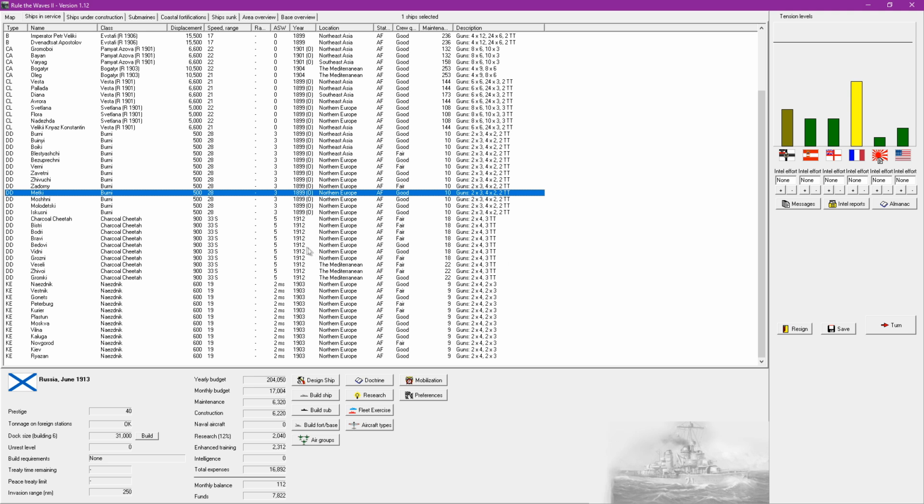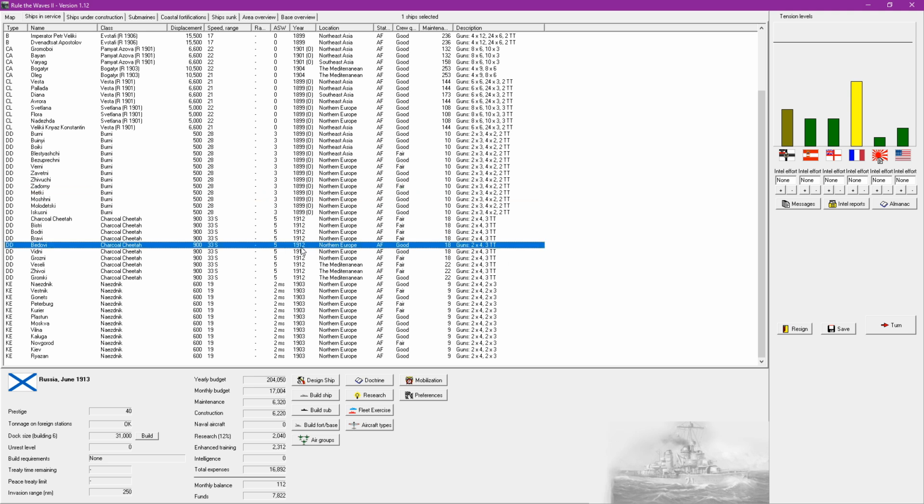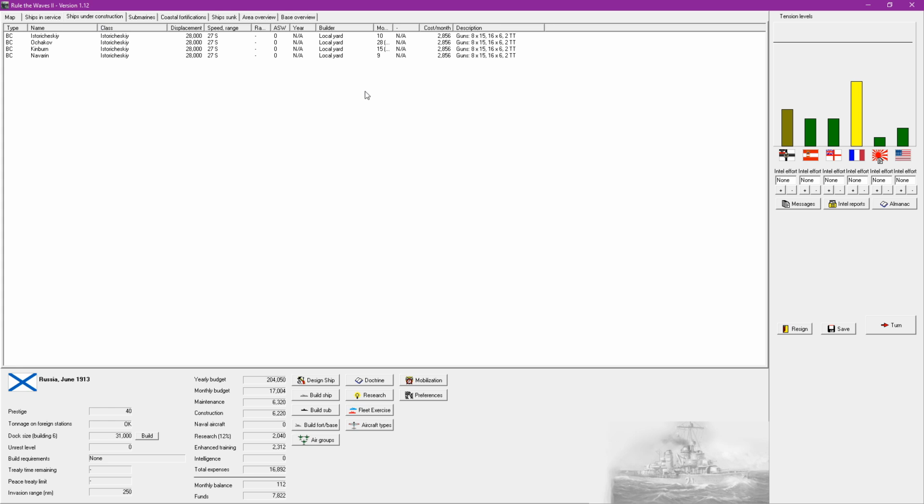Now, I do have a relatively recent design, obviously the Charcoal Cheetah, which I freaking love that name. That name's amazing. Okay, we do have enhanced training here, which is interesting. Now, I do have two of the THG's behemoths over here. I'm going to look towards trying to gather something from the US.